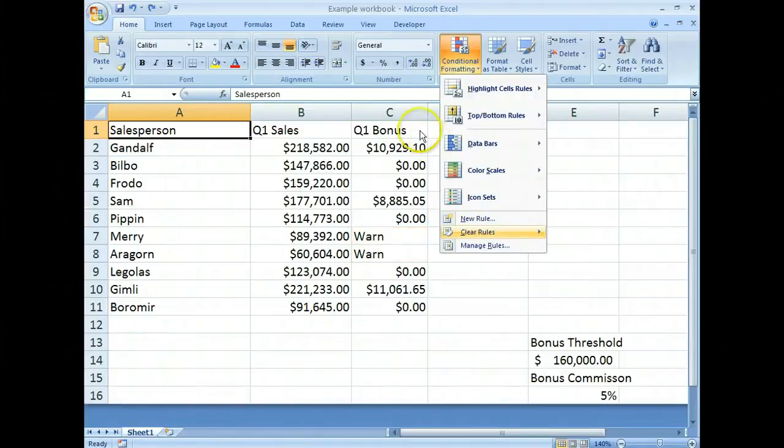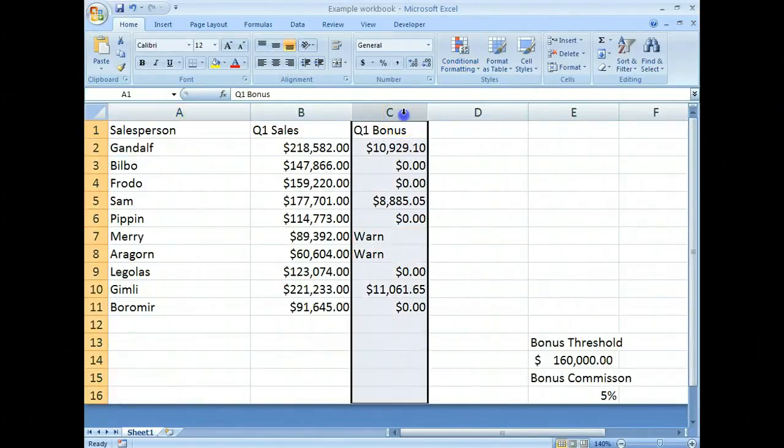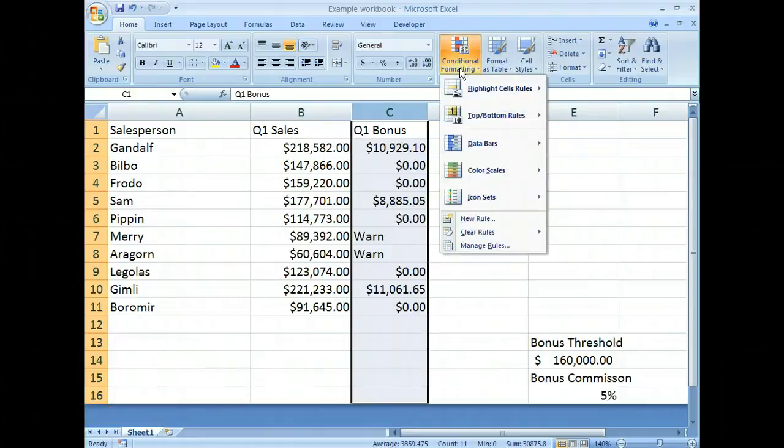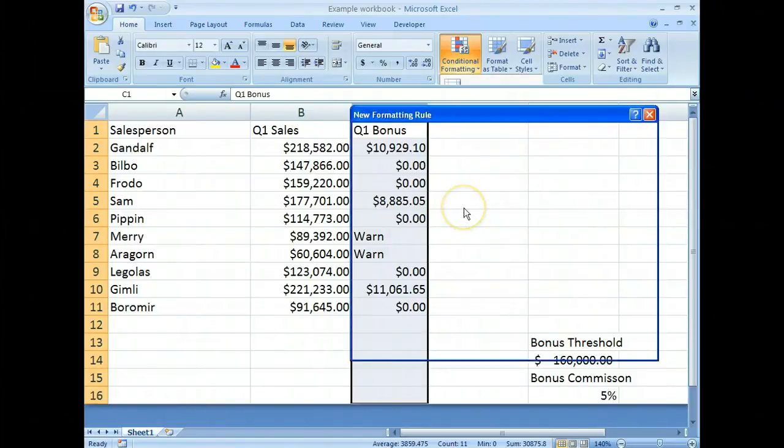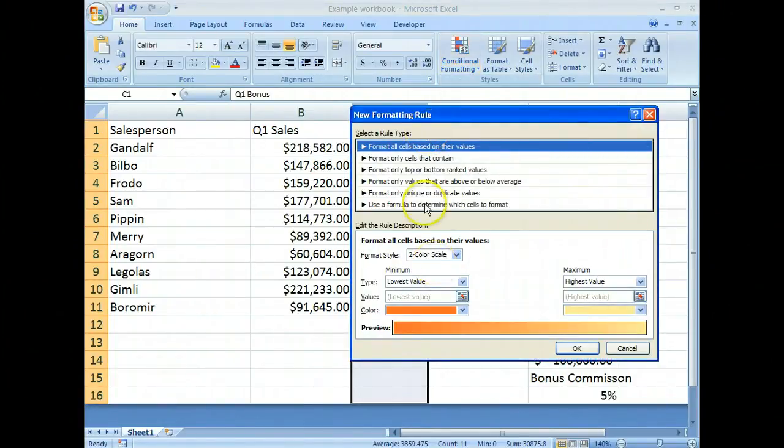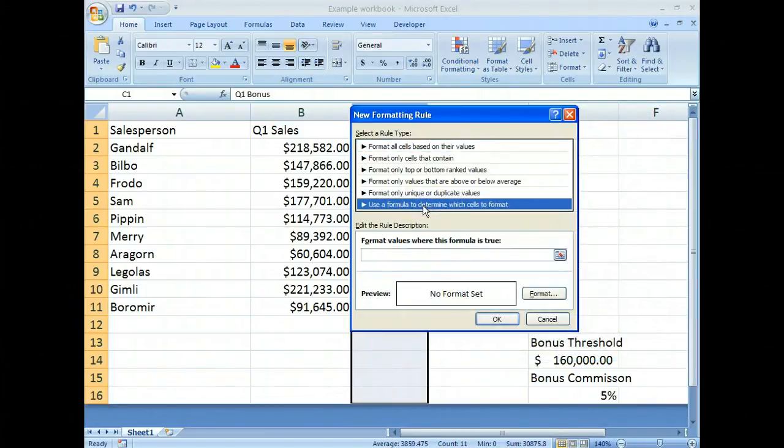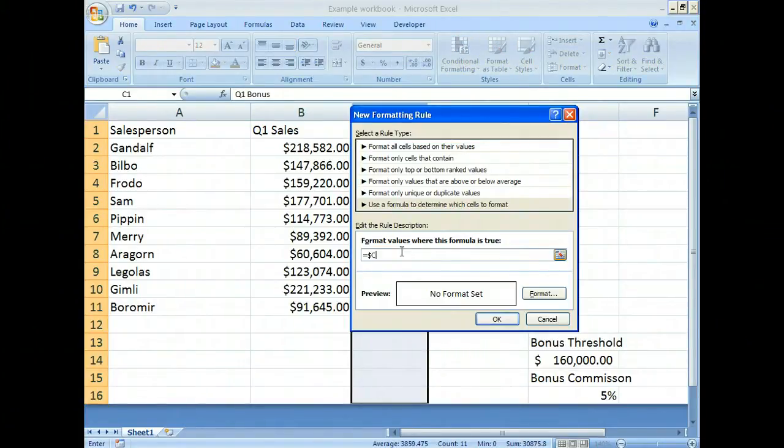So what you'll do is you'll go ahead and select the area that you want to apply the conditional formatting to. And then you'll click on Conditional Formatting, and then go to New Rule. And what we want to do is go ahead and use a formula to determine which cells to format. And the formula we want to use is we want to go from C1, and we want to make this an absolute reference in terms of the column, so $C1, again because we always want it looking in C, which isn't as key here, but in a moment when we apply this to a larger area it'll be very important.